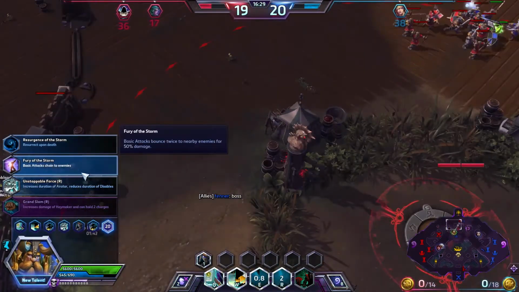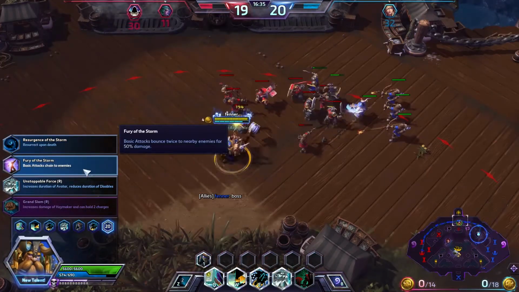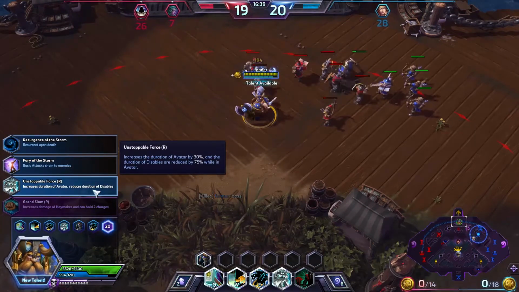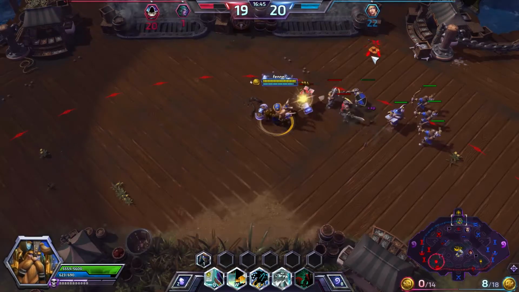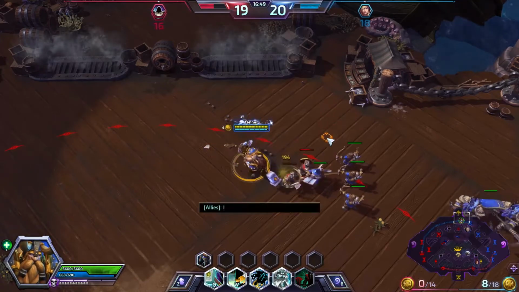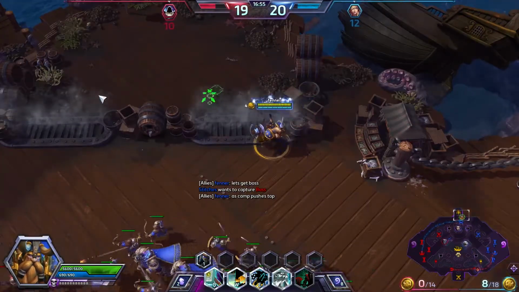We got boss. Alright, next we got Resurgence of the Storm, Fury of the Storm, Basic Attacks Chained to Enemies, or Unstoppable Force, Increases Duration of Avatar, Reduces Duration of Disables. I think I'm going to try that one out, because I'm not really dying this game, and Fury of the Storm isn't that strong. Maybe take Merc Cap. Yes, yes, yes, Stitches.